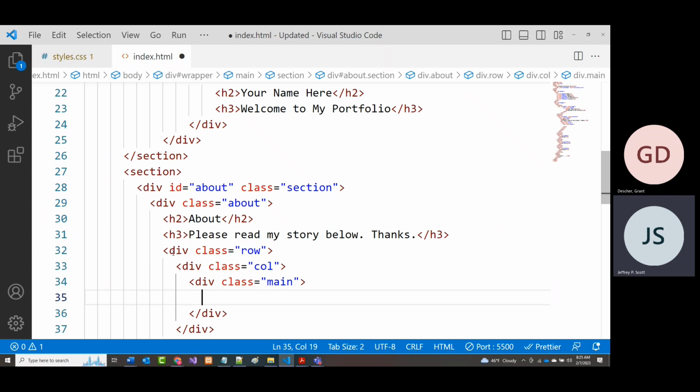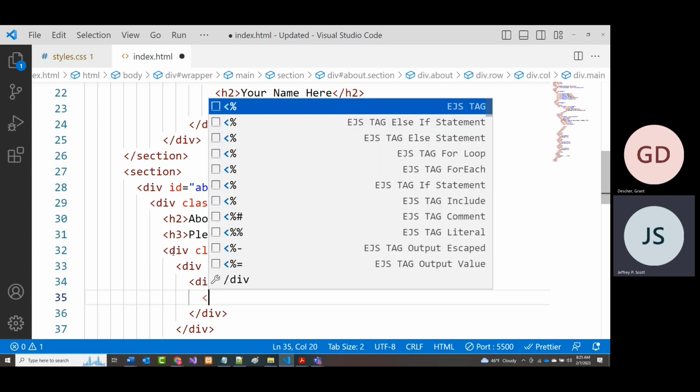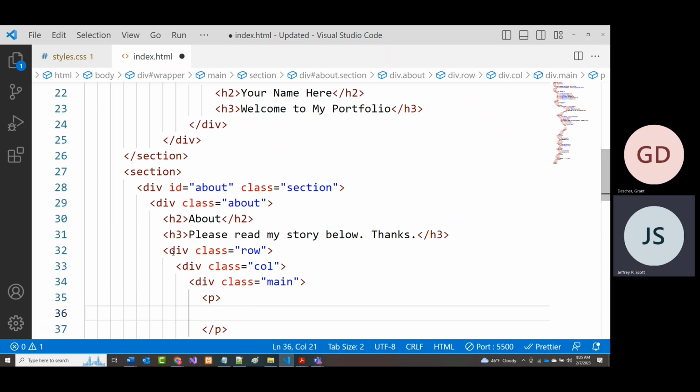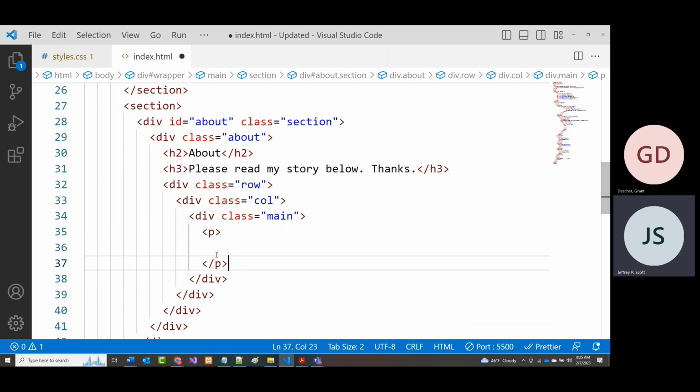Now, what I want to put in here are, I don't know, somewhere around 1, 2, 3, 4, 5, 6 different paragraphs, something like that. But I'm going to lay them out a little bit differently than we've laid them out before. If you say, I don't know what you mean, just bear with me, please, for a second here. The first thing I'm going to do is put in just 2 blank paragraphs on purpose, just like this.